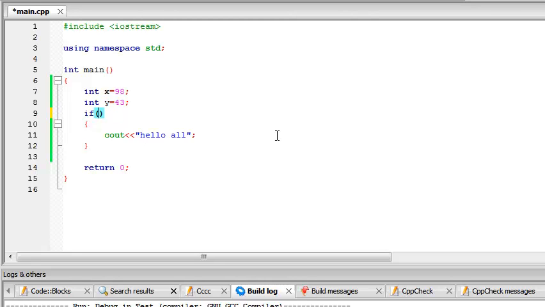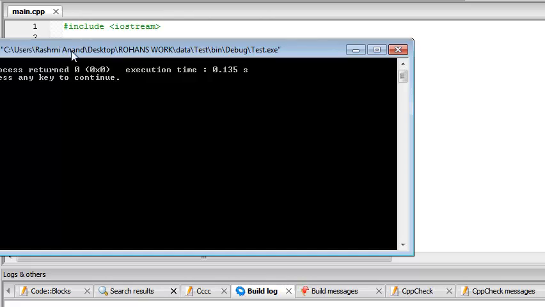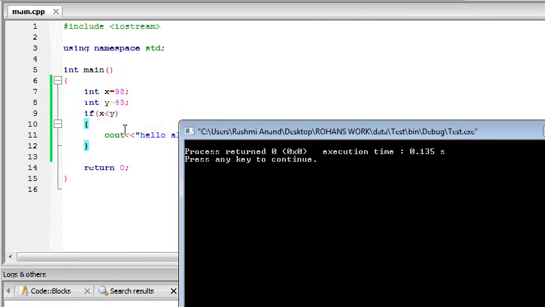The if statement has a few extensions, that is, you can write the if statement in other ways. I'll just show you something. If x less than y, it will print out this, right? But what if we wanted to print out something even if this condition is false?